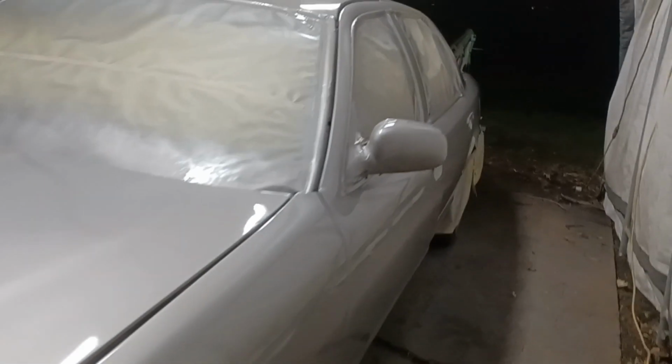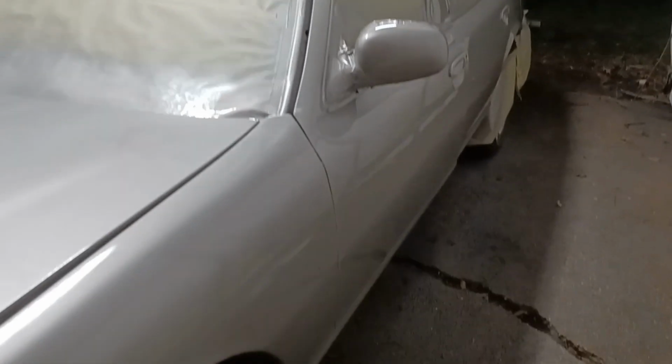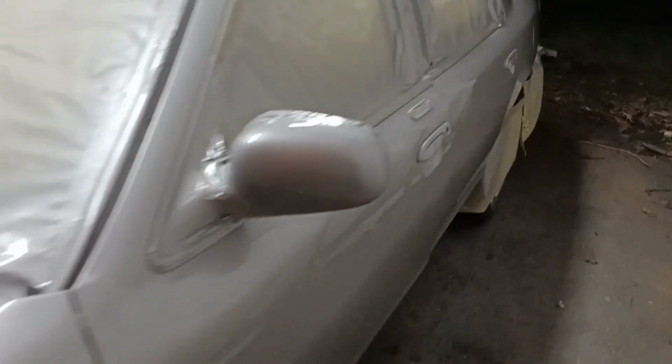All right, first coat of clear. So my first coat of clear.